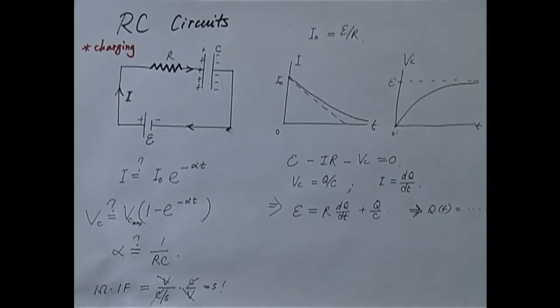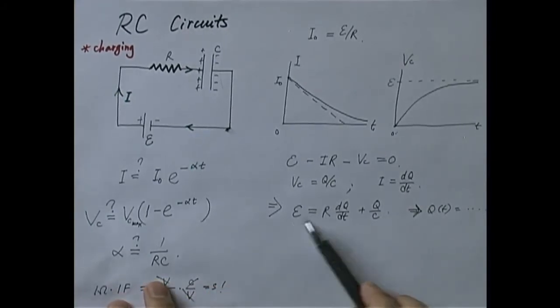The way to do that is, if we take a good look at this equation, the left hand side is epsilon, which is just a constant. It never changes with time. Now the right hand side, on the other hand, has two variable terms. Q is a function of time. dq over dt is also a function of time. And yet somehow, when you add them together, you don't get a variable anymore. You get a constant.